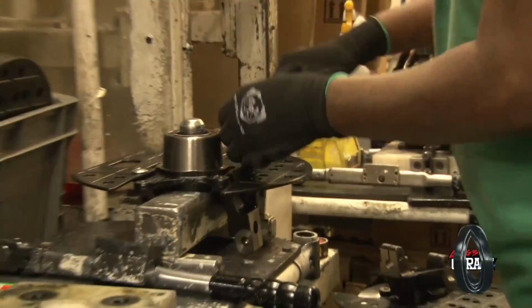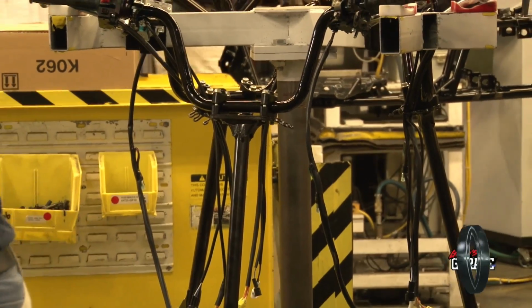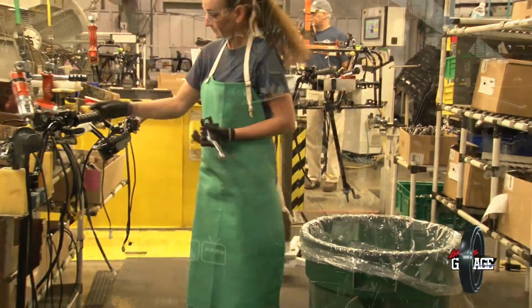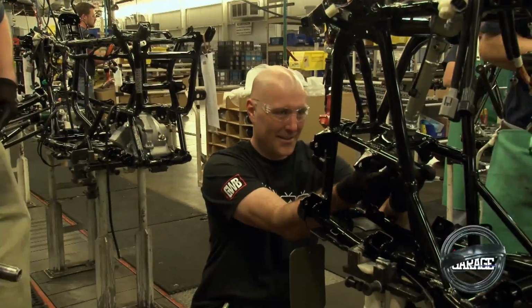In station number 1, you have substations just off to the side. So the handlebar and steering assembly is put together. That's grabbed and put onto the frame. And then you have the front suspension. That's where I got to work. I got to put the steering assembly on, and the front suspension. Work with a couple great guys, and we got some ATVs assembled.